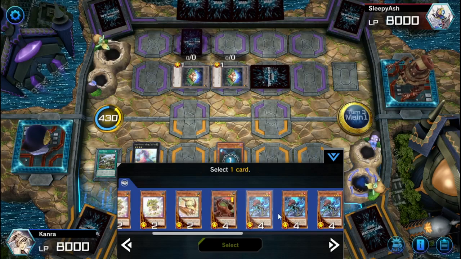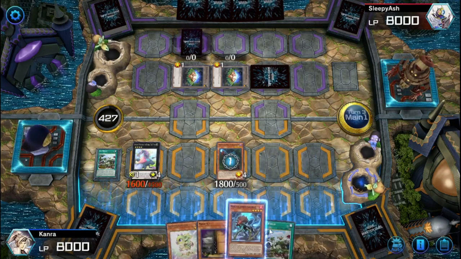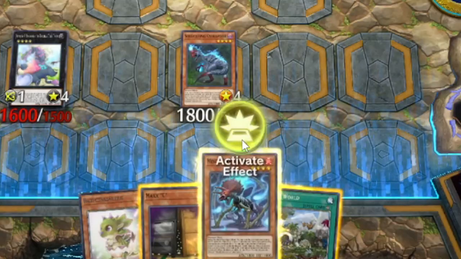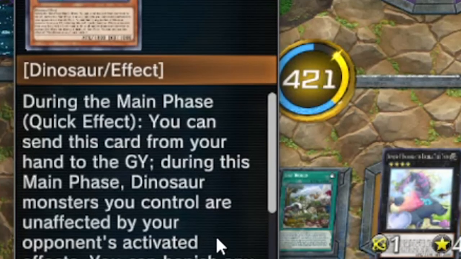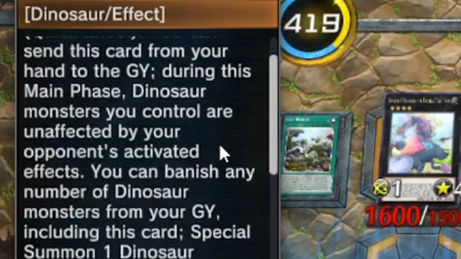And I wanna get Miscellaneous. Now, here's what I love about Miscellaneous. You can activate Miscellaneous effect right here, and once you do that, if he doesn't get negated, all dinosaurs you control are unaffected by opponent's activated effects.